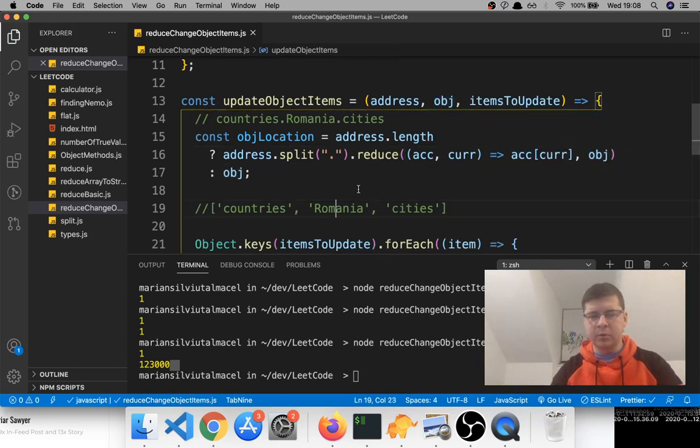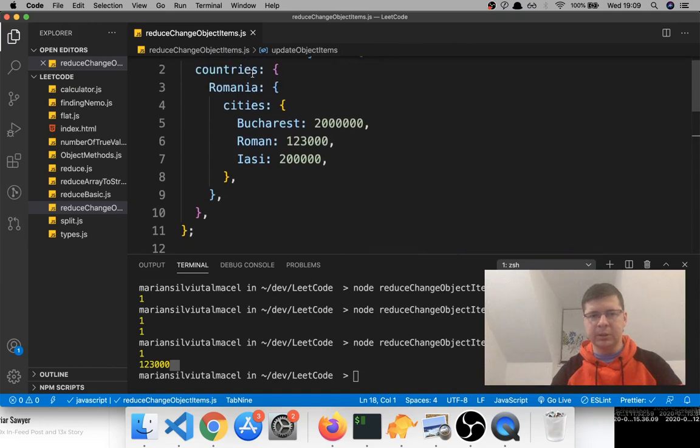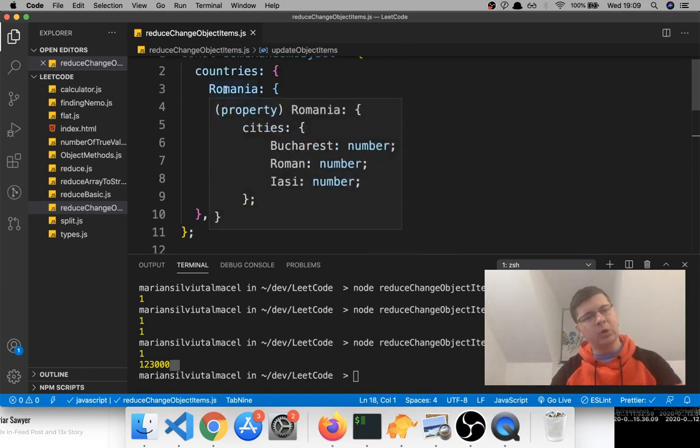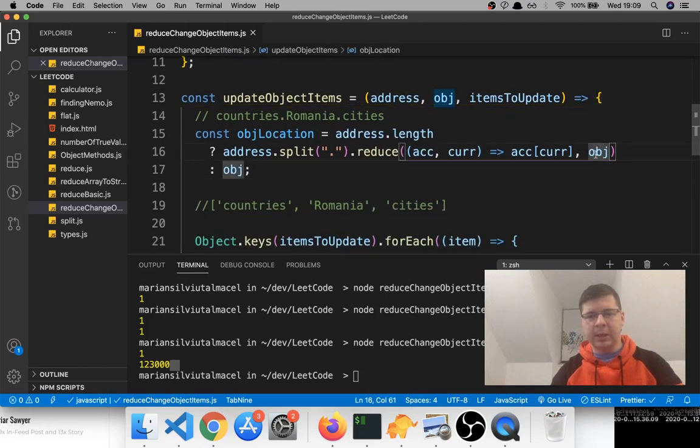Then on the next step, on Romania, because the accumulator is the address of countries, when we say countries of Romania, it returns basically the address of Romania, right? It basically just keeps going deep down into the addresses. Now the accumulator will become Romania, the object that's called Romania, right? That address in memory, right? That's the accumulator now.